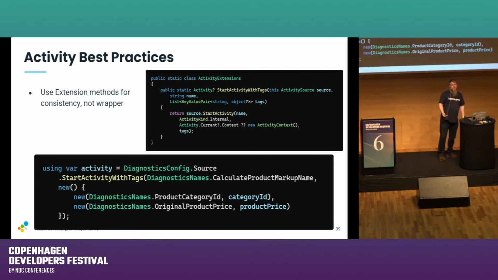You can go a level further with this on activity. So we use the product example, and I don't actually have a slide for this. But we used the product example before. One of the things I'd suggest that people do is actually have an activity extension that says set product information, which takes a product price, which takes this information, and then makes sure that all of the spans have that information on them.